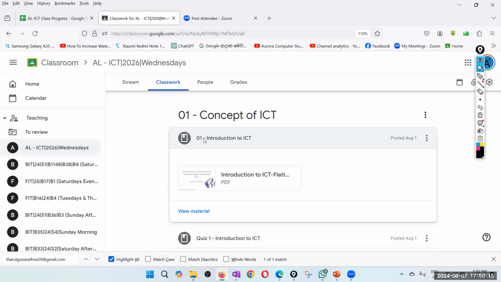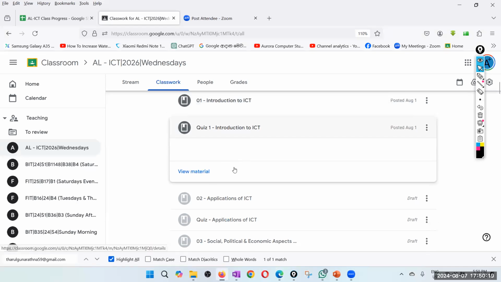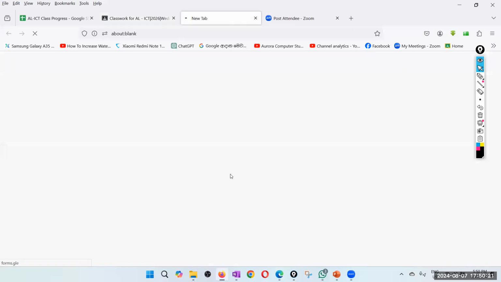Maybe you can do some of the quiz questions, the first 5 questions. Anyway, we'll not do the quiz today because we are in the middle. So this is how our class goes on. We will be doing 2 sessions in parallel, ICT and computer. Then we'll move on to representing data and so on.